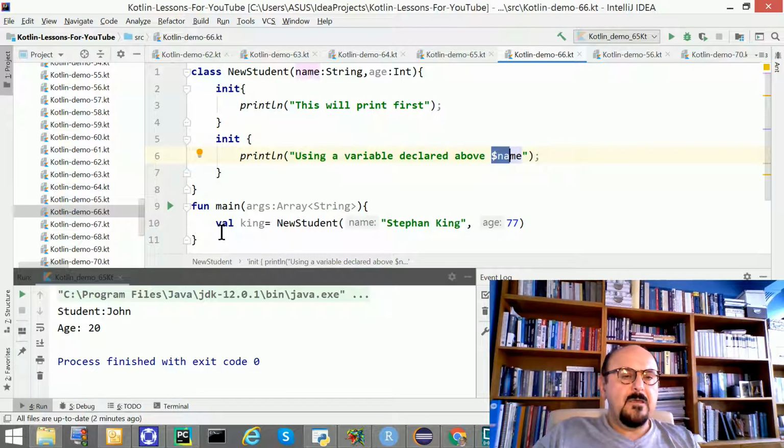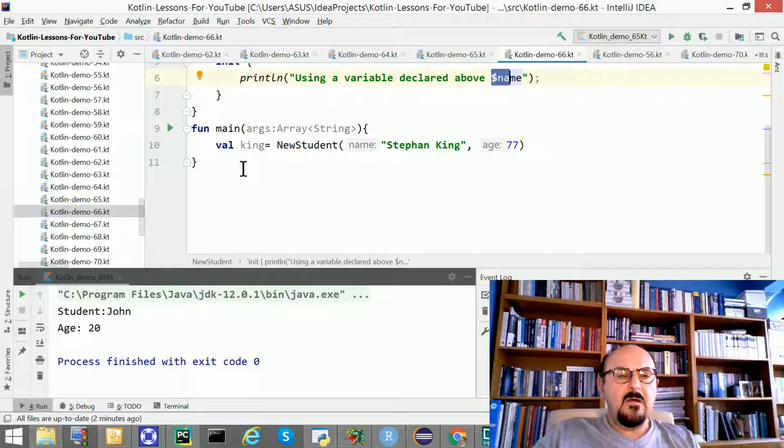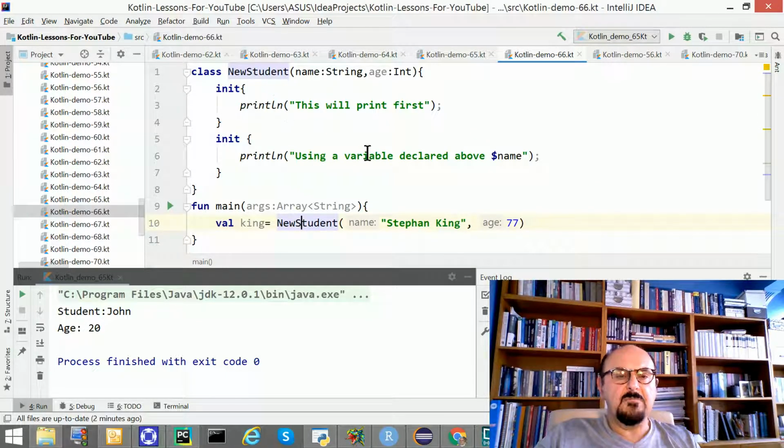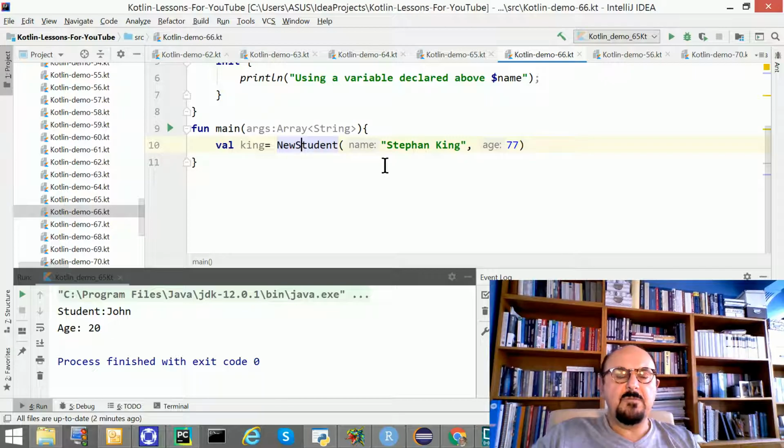So in the main function, okay, I create a king object. I say new. I call a new student class, my new class. So with what parameters? Stephen King. This is the name, and age 77. This is not correct. This is just my estimation. I hope he is younger than this.